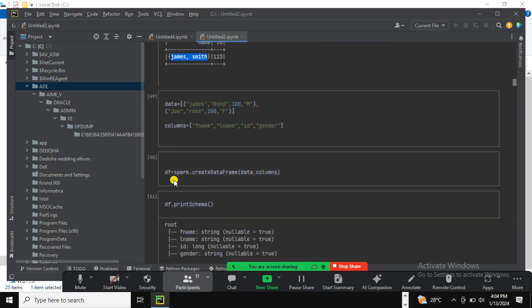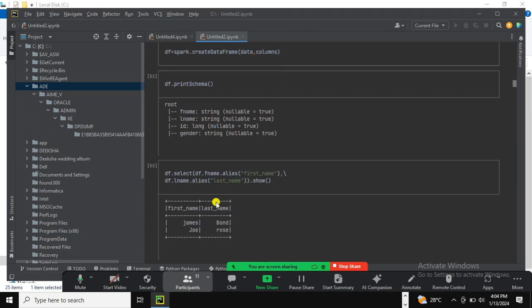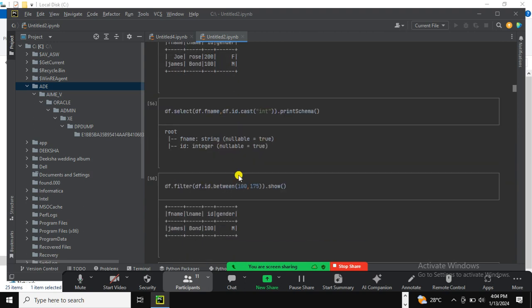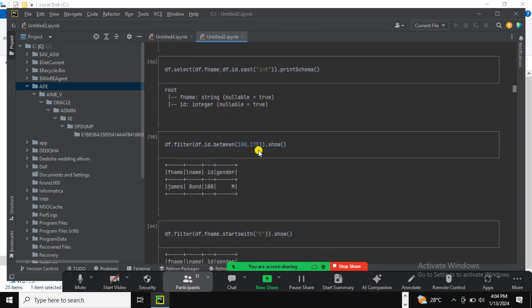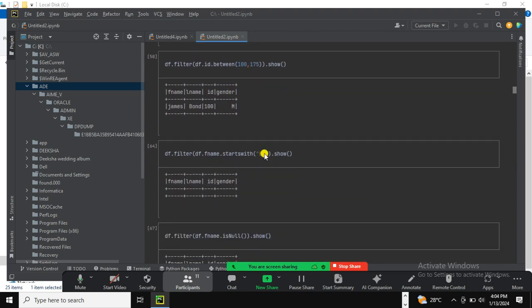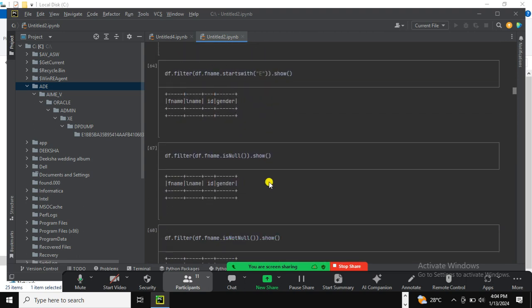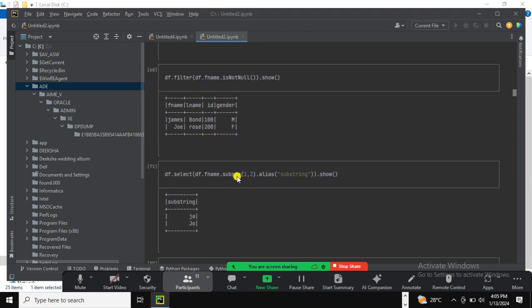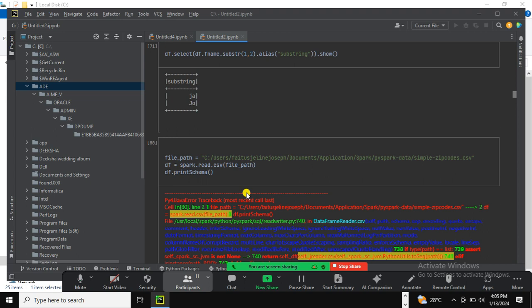See, df equal to, you created a data frame, data and columns are in df. That is why if you want to sort, df dot sort, you can do ascending. You want the data between, df dot filter. You want to filter and starts with e. There is nothing like that. E is null. All these things we have seen. Substring we have seen. Till here we have seen.